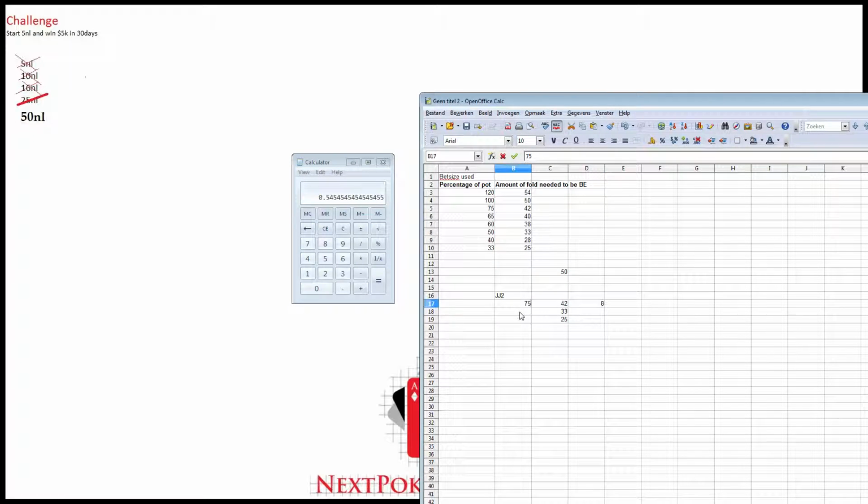Obviously you're betting here 75%, here you're betting 50%, and here you're betting 33%. So he's folding 50% of the time, right? And you need a fold of 42%, but he's folding more. He's folding more here, right? He's folding here, how much? He's folding 50%. So you make a profit of 8.